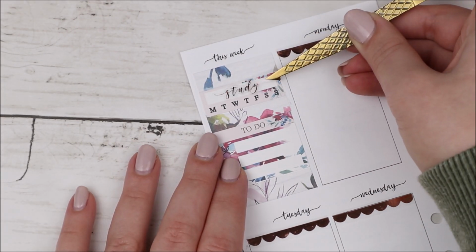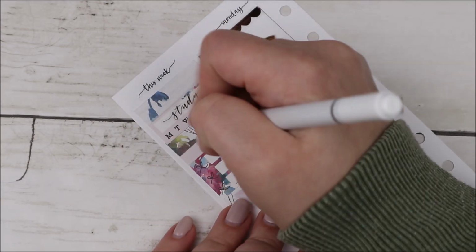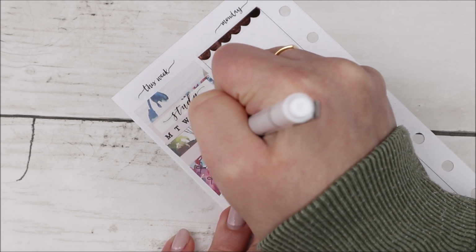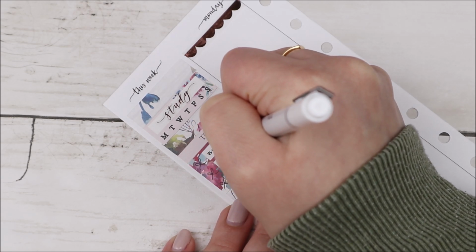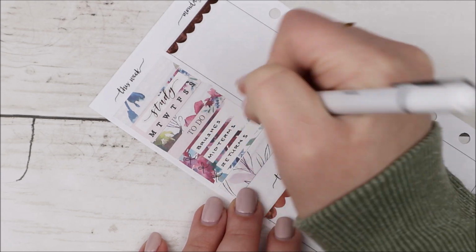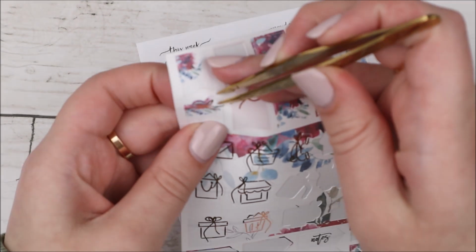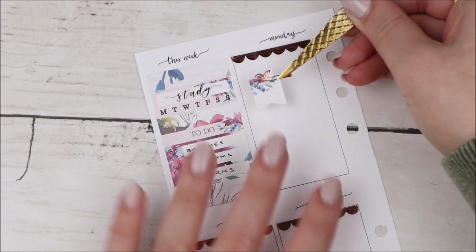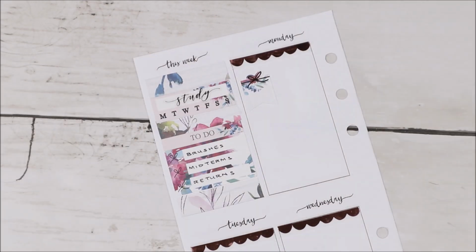Everything in the sidebar was from the kit other than this study script, and that is just one from my shop. I'm just filling out this little section here, but I don't know why I never really thought to use these scripts in the sidebar, like in my habit trackers, until not long ago. I have the to-do and this week ones that are made with the intention of potentially putting them in the sidebar, especially the this week one. But I've been loving putting the study one in my habit tracker, which I think is such a cute idea. So love that.